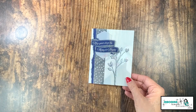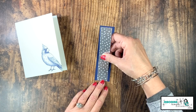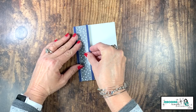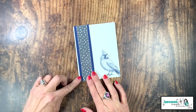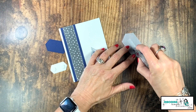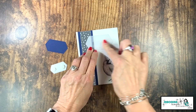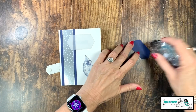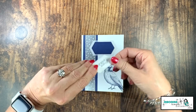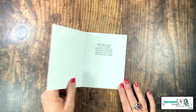Card number two done — let's create our last one. For this one, we are simply going to add our designer series paper right down the middle, but if you'd like the torn edge, you can do that again here as well. I'm going to give myself just a little border right here. Let's add that to our card. For our last card, I'm going to put the snail right down the center, add our little die cut, center it up in the vellum. I've added dimensionals to my sentiment — dimensionals make everything better — and we'll add our sentiment right there.